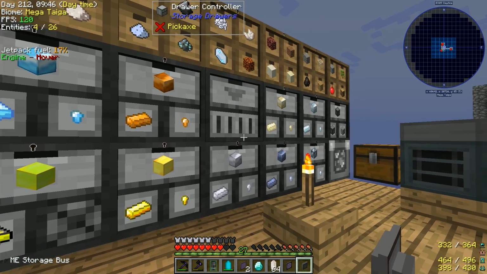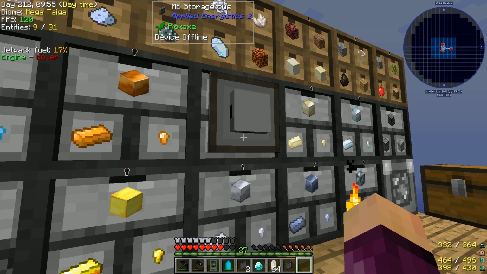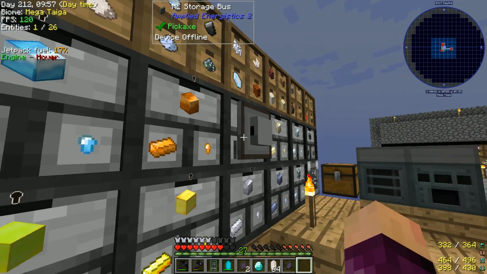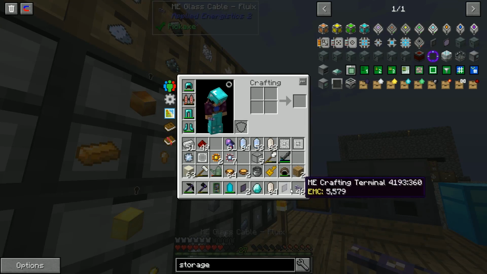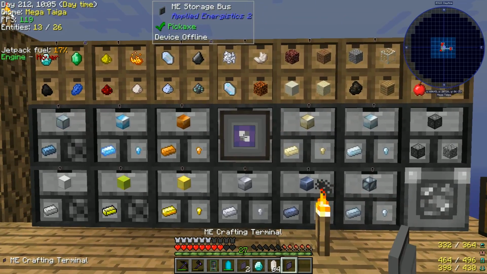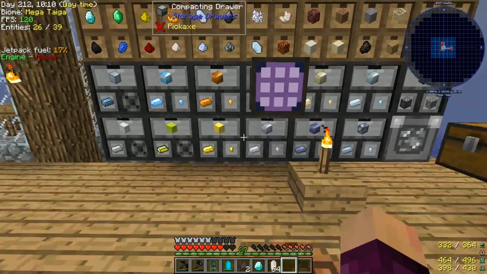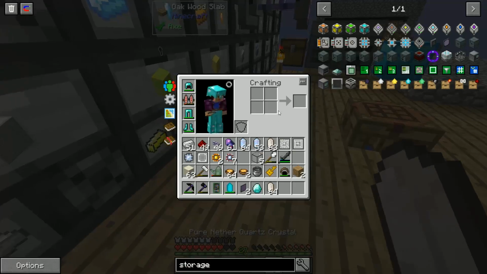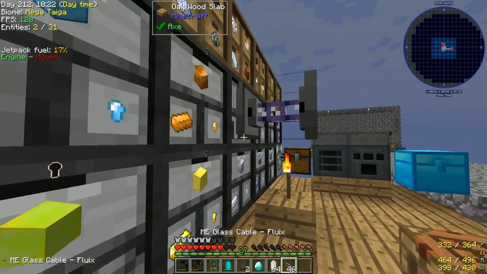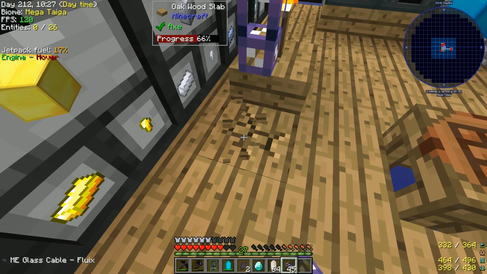Nice. So I'm going to go ahead and put the storage bus directly onto the drawer controller. That's going to give it access to everything that the storage drawer has access to. And then if we do this, connect that to an ME cable, and then connect our ME cable to a crafting terminal, like so. All we need to do now is provide this system here with power. Again, redstone flux won't work, but connecting it up to the energy acceptor will. And so I think what we should be able to do here, instead of moving the energy acceptor up, we can run this cable down to the energy acceptor.